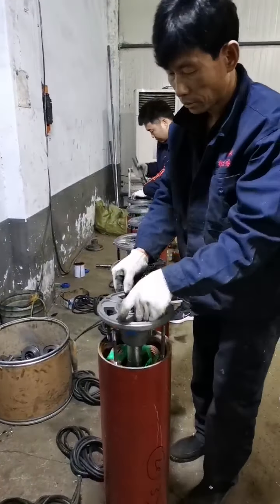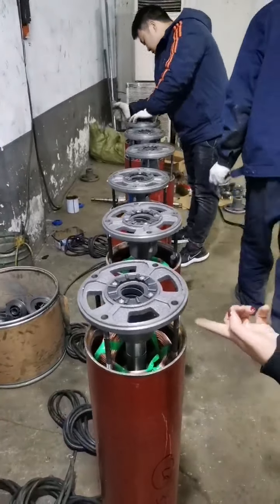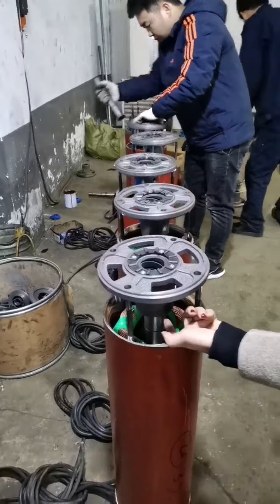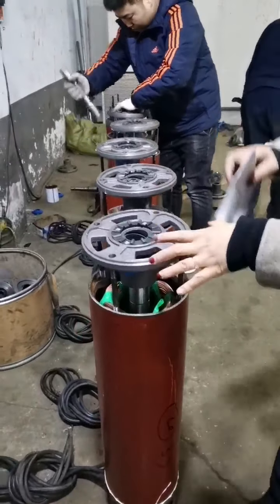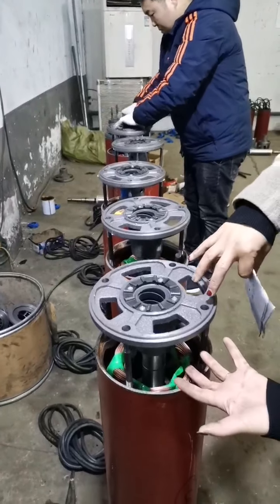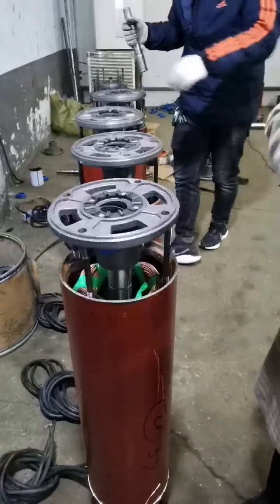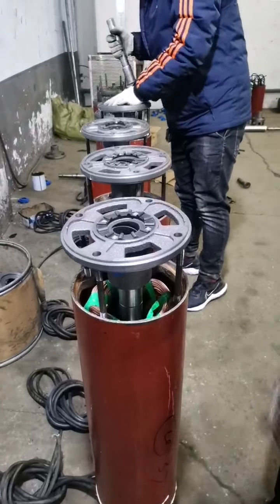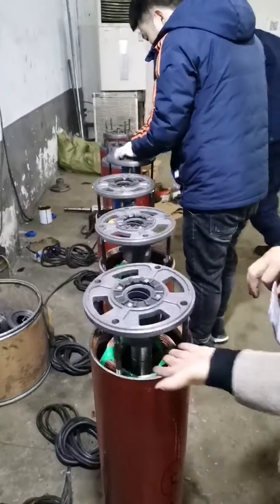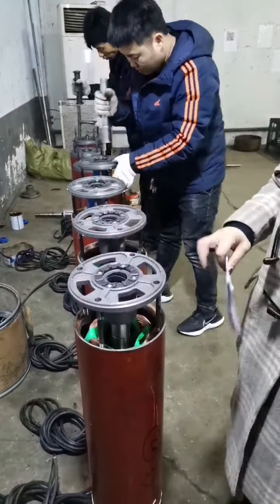As I introduced just now, the graphite material bearing was installed in this part, so the worker needs to have enough skill. Otherwise, during the installation, the bearing will be broken. You can see our workers have 15 years of working experience, so they won't. They will protect this part well during installation and won't break it.